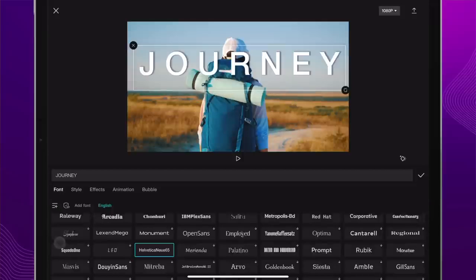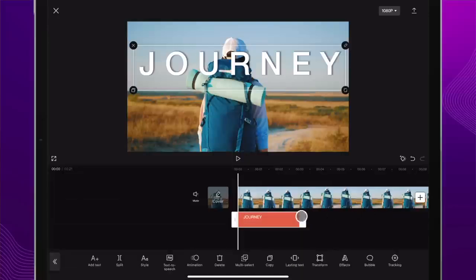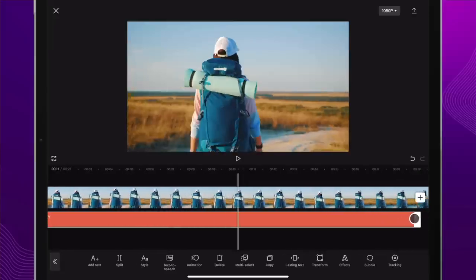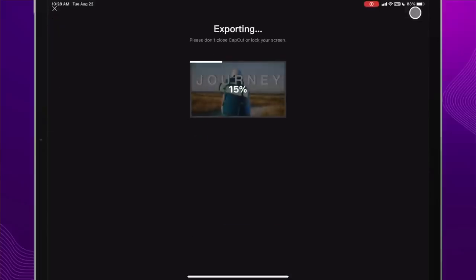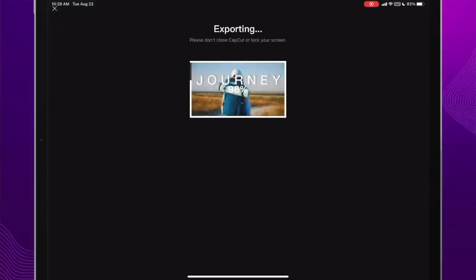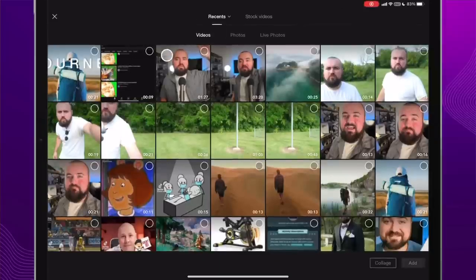All right, got my text all set up, so I can just click the check mark here and extend the text for the full duration of the clip. And here's where the magic trick comes in, and part of this is making sure you have the text exactly where you want it, you have any transitions added if you want to add transitions to your text, all that's there. And then what you want to do is export this video. So we're going to save it to our camera roll, and then we're going to add it to a different project. So I'm going to click Create New Project here.